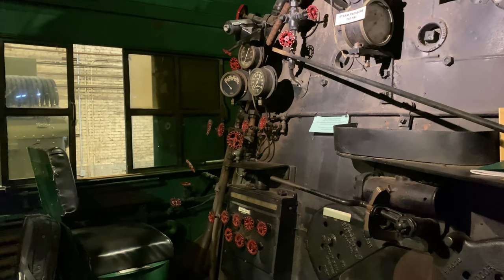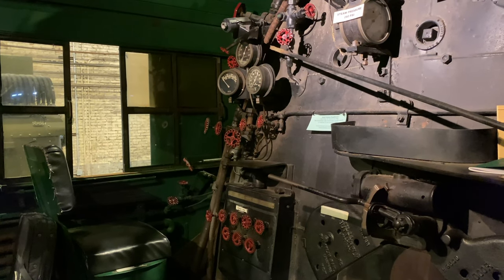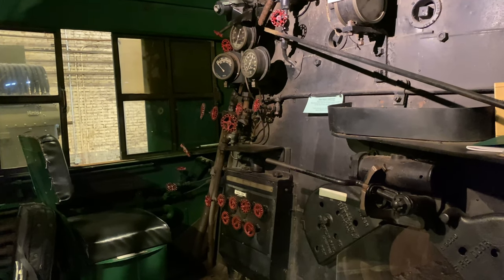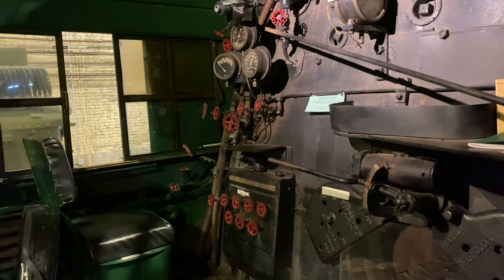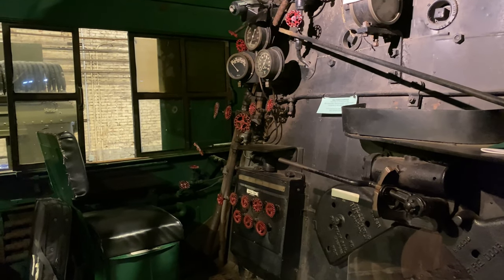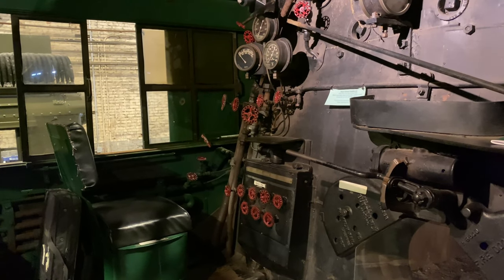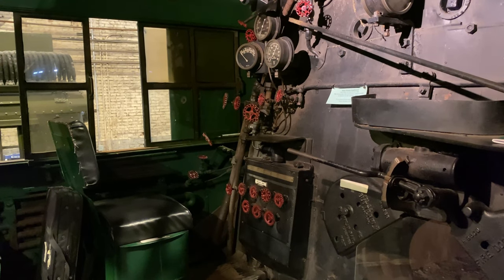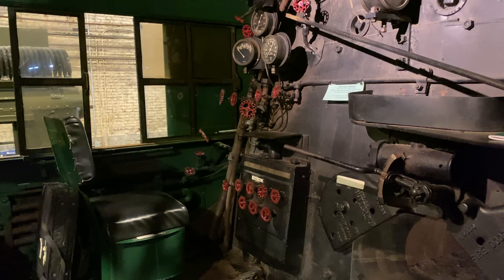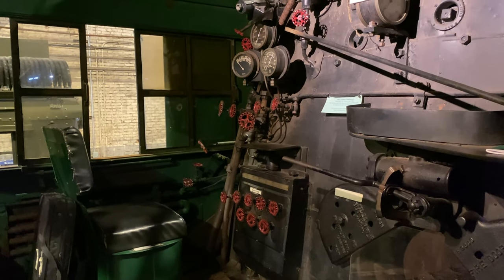With the feedwater pump going full bore, you really only have a little less than 2 hours before you run that tank dry. Depending on the tonnage that you're working with and the territory that you're on, if your average speed is 40 miles an hour, you're really only going maybe 70 miles at the most before you have to stop for water.